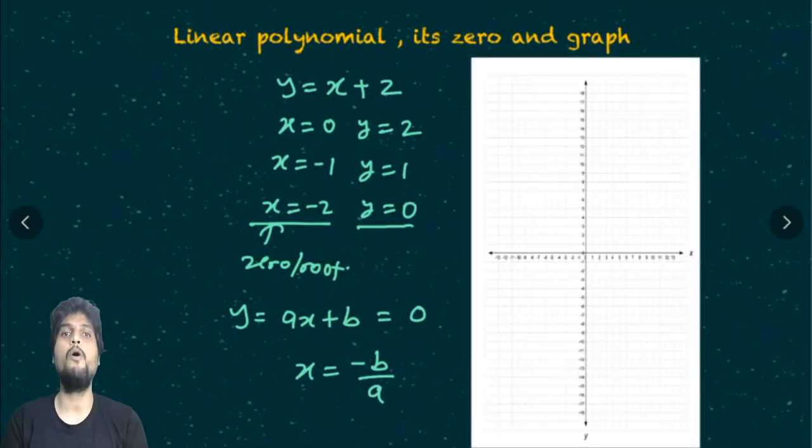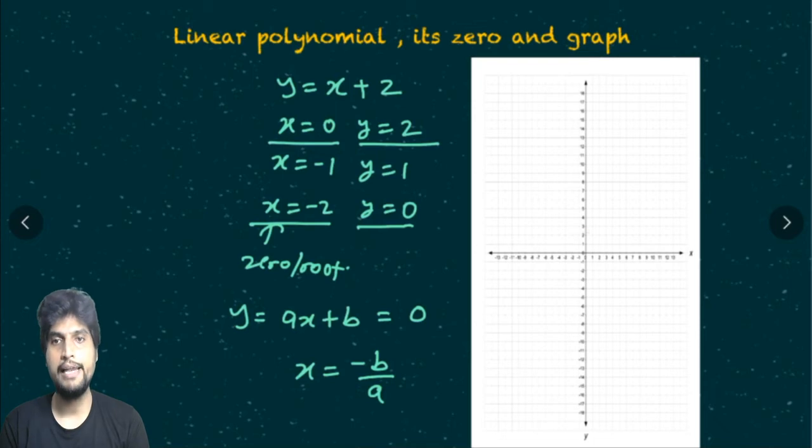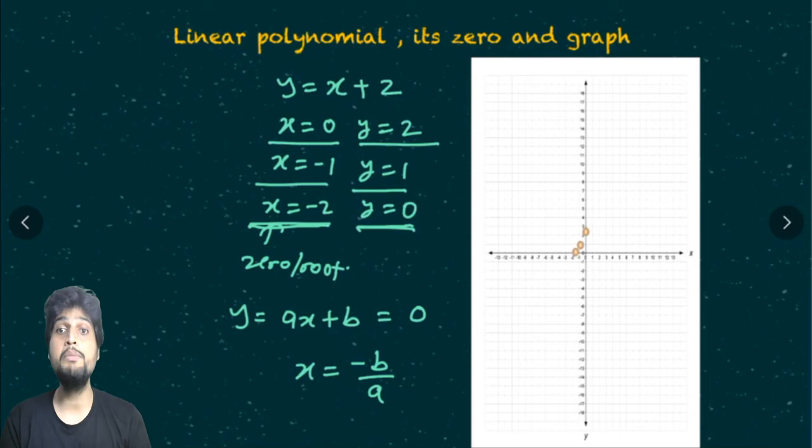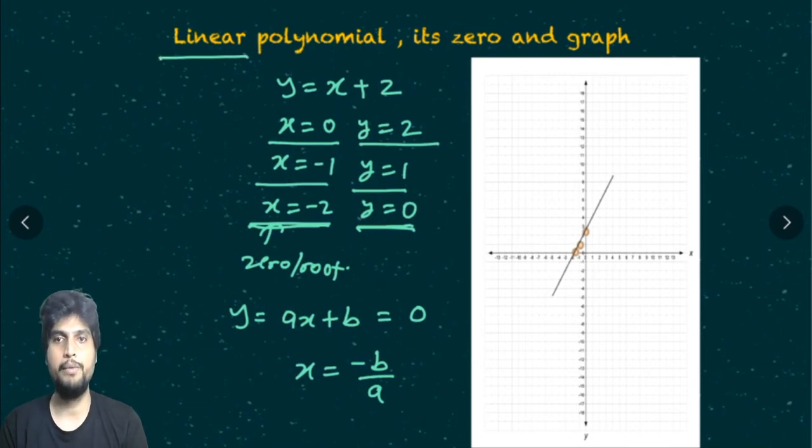Now let's plot these points on graph paper. We have these coordinates for 3 points: x is 0, y is 2, so the point will lie somewhere here. x is minus 1, y is 1, so this point will be here, and x is equal to minus 2, y is equal to 0. Sorry for the scale of the graph, you can draw it at home as well. It will be fun. So we got 3 points, we join them, and we get a line. Because this makes a line, we call this a linear polynomial. So this is the reason a simple equation is called a linear polynomial.